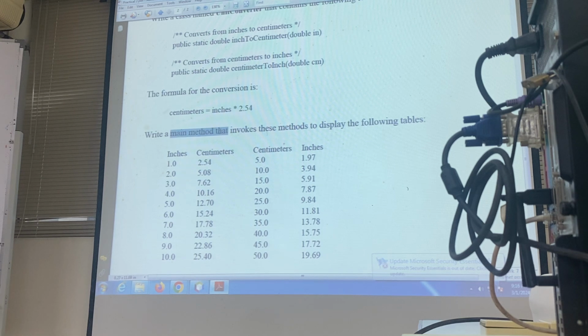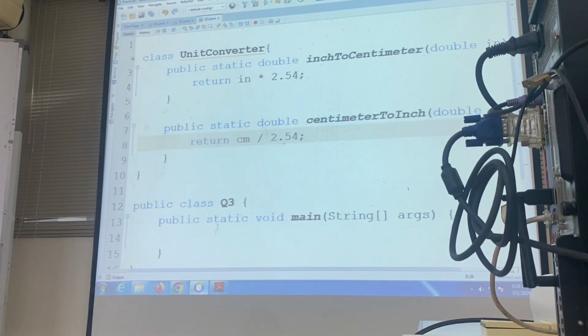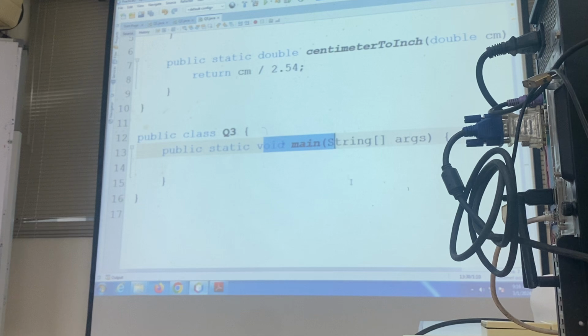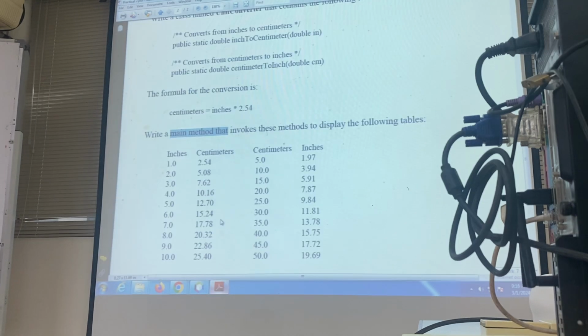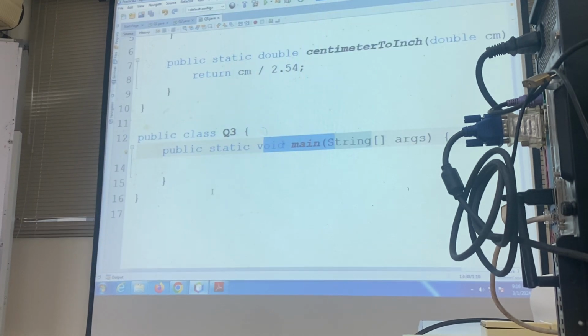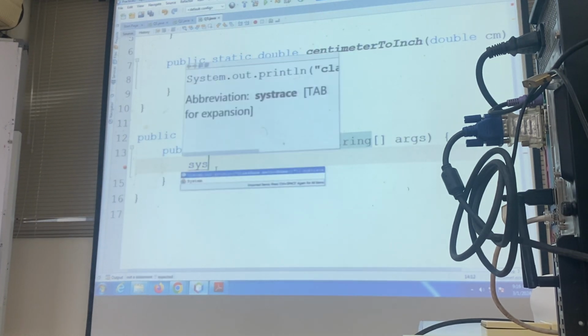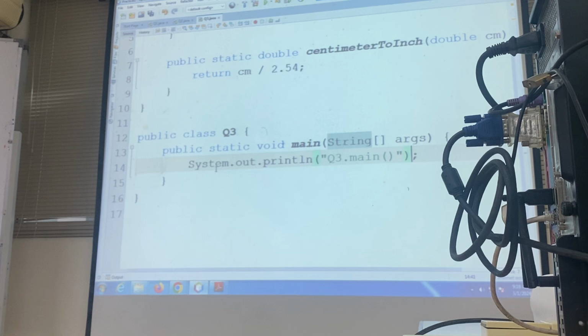Okay, what else? Write the main method. Write the main method here. The output displays in this format. We try to print out with System.out.printf. 1, 2, 3, 4 placeholders, and the s here stands for string.